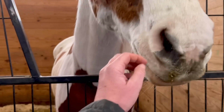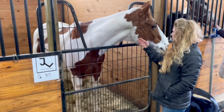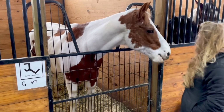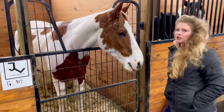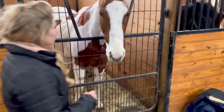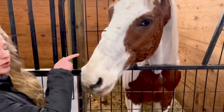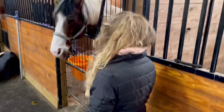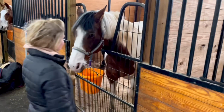This horse looks like it had a little rain rot or something going on with the skin. As you can see, I'm touching, but I use some hand sanitizer and wash my hands afterwards. But yeah, really sweet horses, but it is hard to see that sometimes, and I just want you to be conscientious of what to look for when you go to an auction, because these are the things that you see. And this horse was actually in pretty good shape.